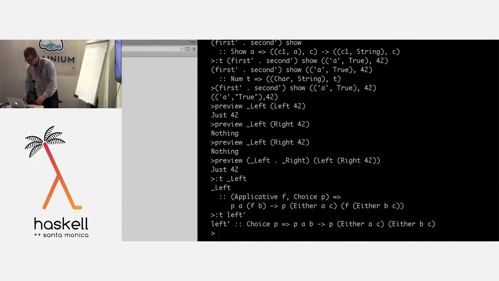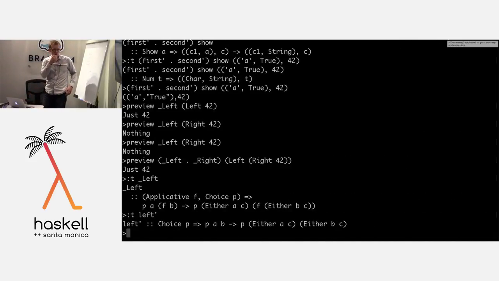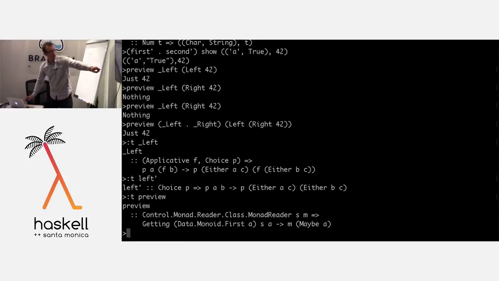So are they all based on maybe, all the prisms? No, this one is based on either, right? So the return value here is just, but that's just because the type of preview returns a maybe, I think. So preview is returning a maybe because it's saying try and find this bit of data inside this piece of the bigger data structure that may or may not be there. And if it's not there, you give me back nothing.